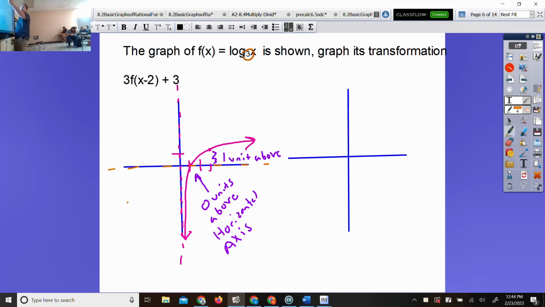The reason I mentioned some stuff here about being no units above and 1 unit above is because of this number out here. You did something like this in your notes yesterday. Do you remember, yesterday you had a problem that had a 6 in it. What'd that do? Back to your notes. You got 6 over something. What'd that 6 do? Multiply y by 6. You'd know that if you had notes there, Jordan. Multiply y by 6.